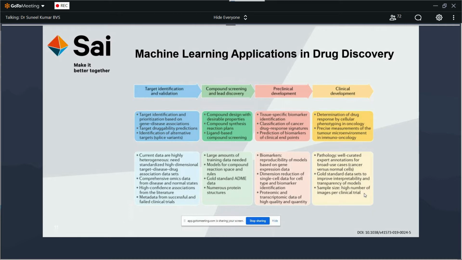Right. So what is the regular machine learning workflow? As I mentioned many times in the previous talk, the first thing is we start with a compound database.